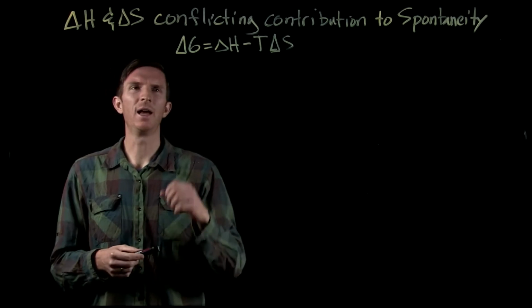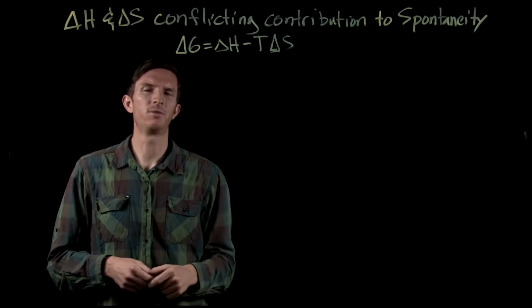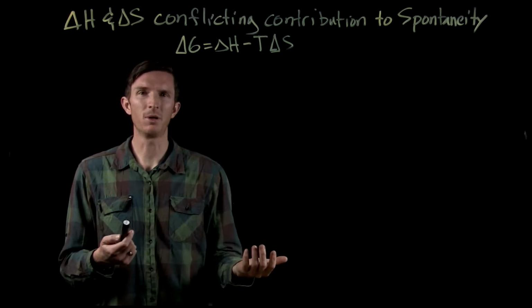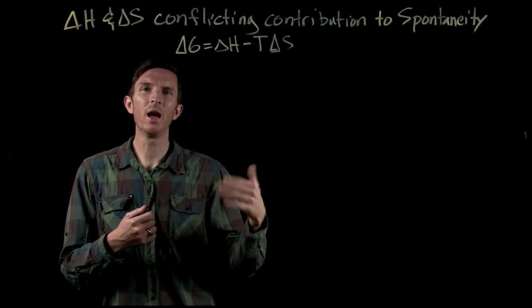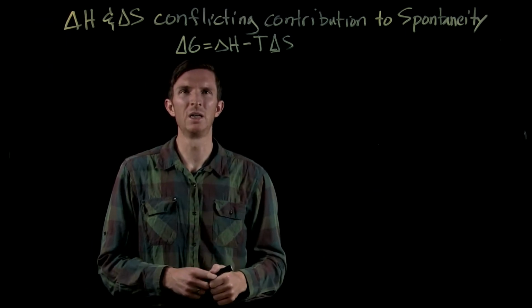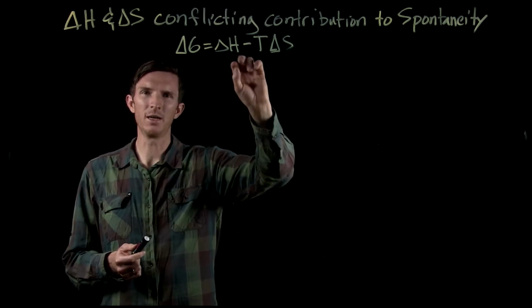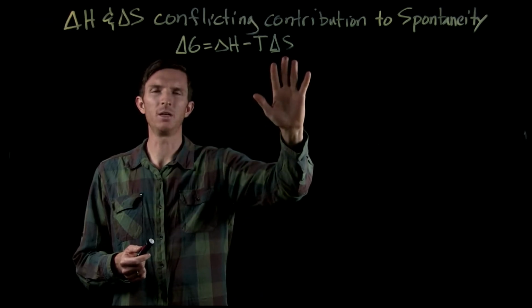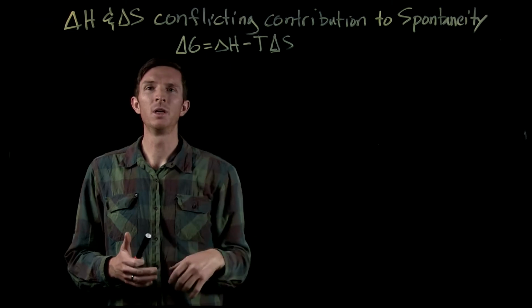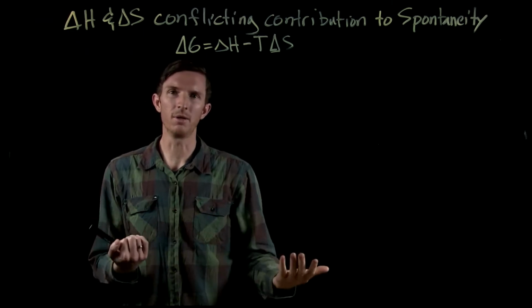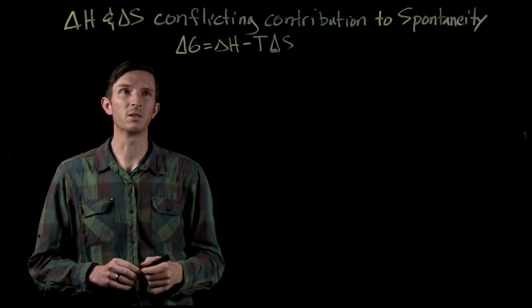So far we have seen that the Gibbs free energy change for a reaction tells us something about spontaneity, right? If we remember that our Gibbs free energy change is negative, that reaction or process is spontaneous. Well, it's built up of two pieces, right? The enthalpy change for a reaction and the entropy change for a reaction. And we'll see that the signs of each of those contribute either positively or negatively to a spontaneous process.